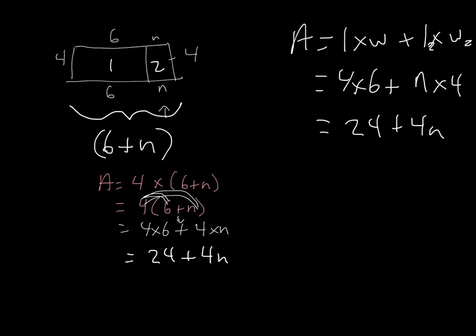And if you notice, this answer is exactly the same as this answer. It just so happens that this one, in this form, hasn't been expanded yet, and this one has. So those are two ways we can look at a question like this. But the main thing I want you to understand is this operation right here. If there's a number being multiplied by some variable and number being added together, you can expand it by multiplying times the first and then multiplying times the second. That's called the distributive property.